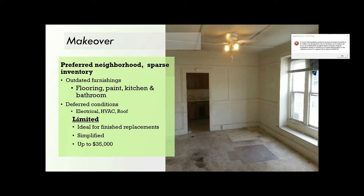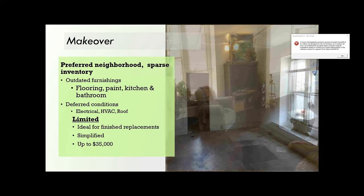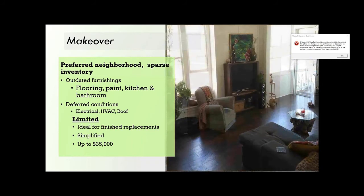So when you start to realize that, here's a property that you're going to show, when you get really confident with this program, you basically are confidently telling your buyers, don't worry what it looks like. We're going to put a construction budget allocated to do all the necessary improvements that really can make it attractive and comfortable and an exciting place to live in.